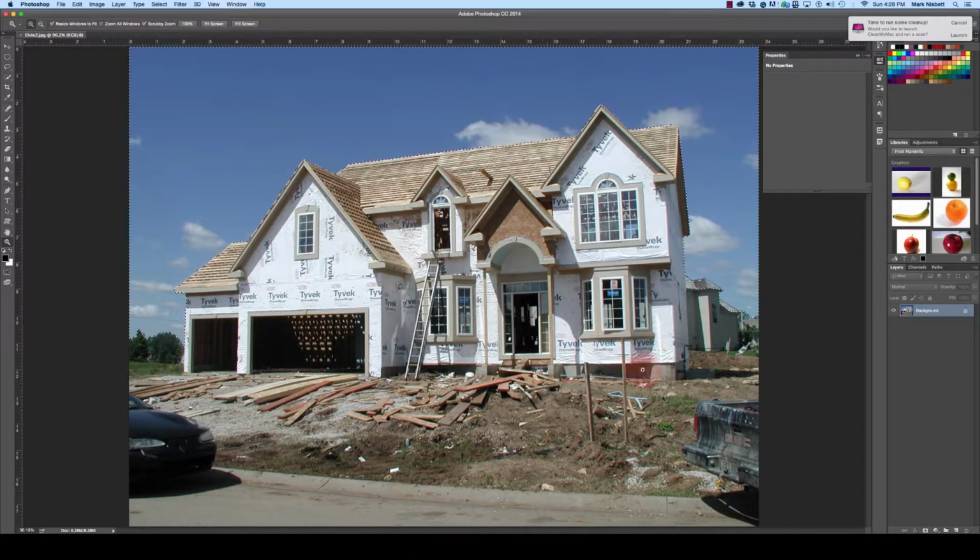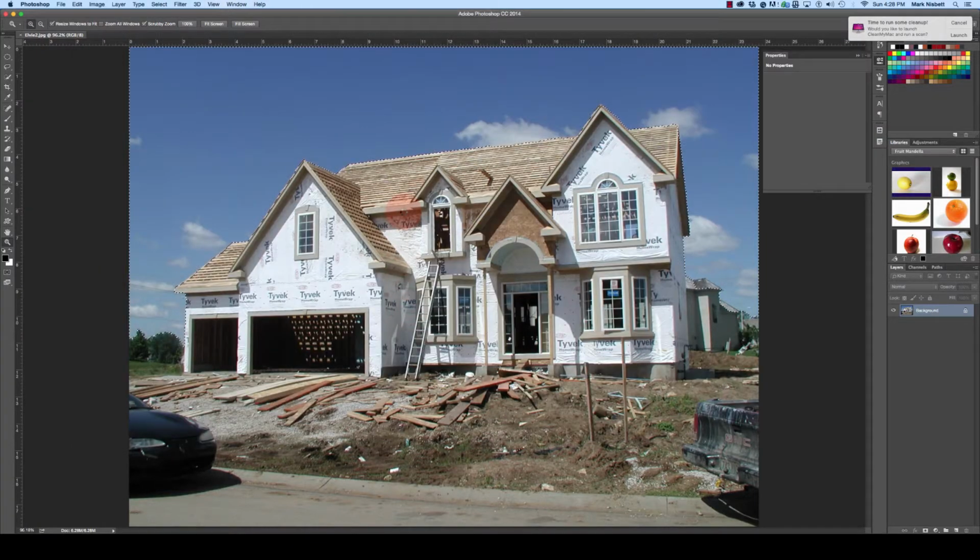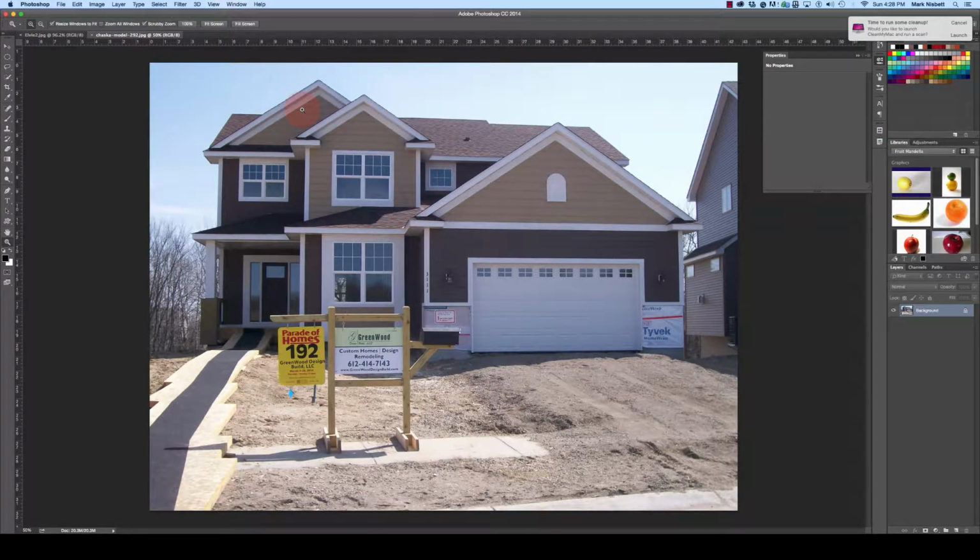So let's just look at another example here. I'm going to pull up another house here. Let's pick this one for example and look at this. Now this one's a nice candidate because you have a really nice solid field of sky, which is one common thing. And one of the nice things that we can do in Photoshop is change the sky and give it a nice blue sky and puffy clouds, which appeals to people instead of this kind of blah background. So the only challenge we're going to have here is the trees down in here.